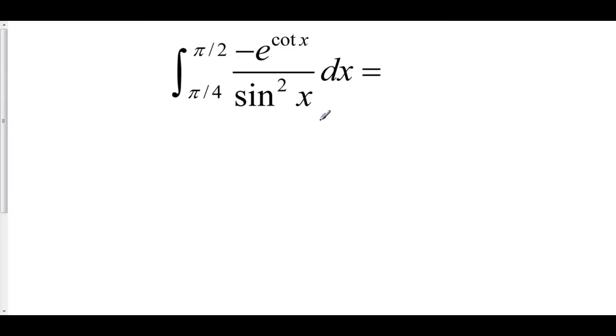Now that being said, sometimes your du is hiding. So let's take a look at what our function might be. We have some stuff in the exponent of e. We also have this function on the bottom. Now I can't have e in my function because the derivative of e to the stuff is still e to the stuff. And there's no other e around here. This is the only e that we have. So that means that e is not going to be in my function.